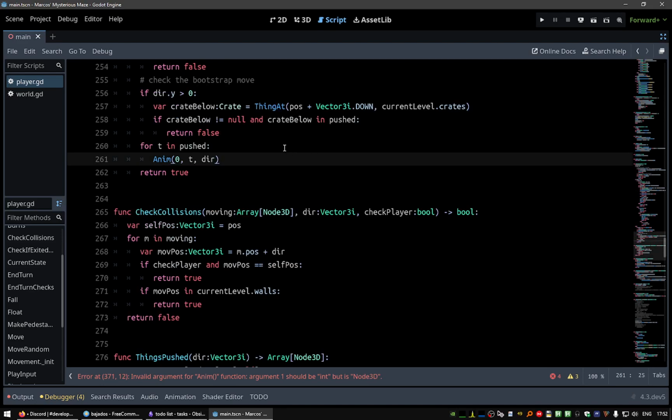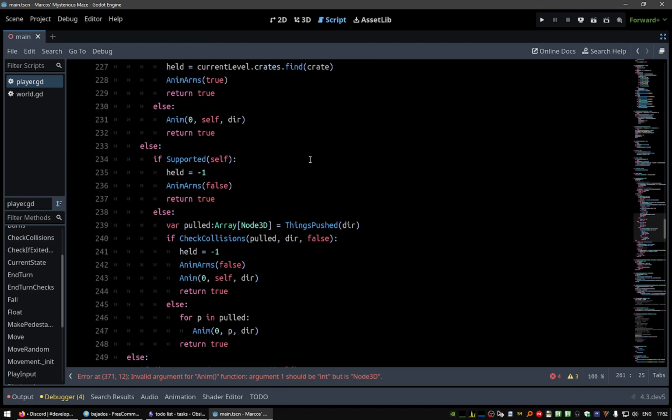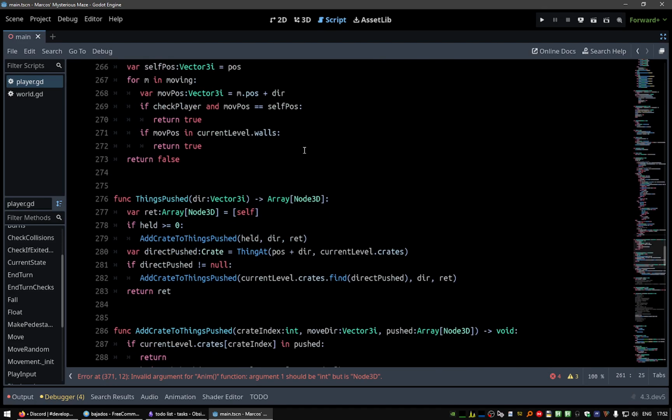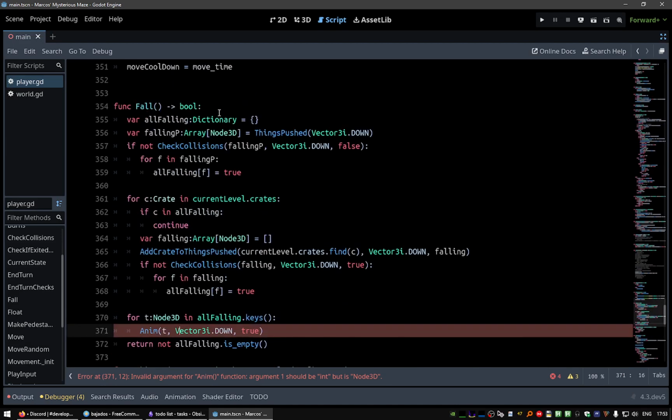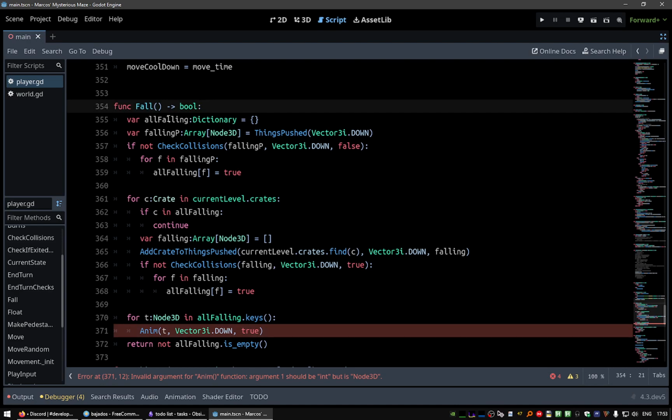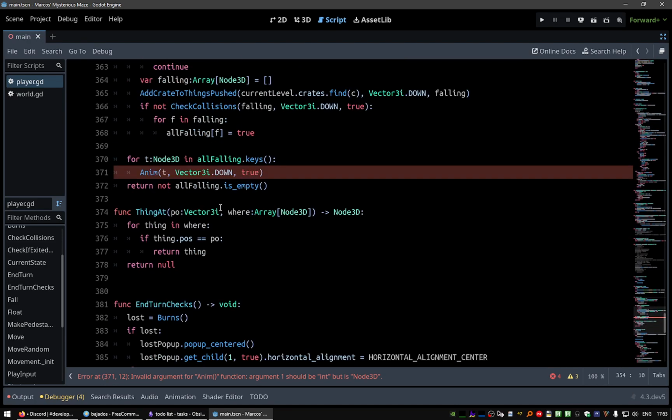Okay. In the movement, okay. Now the fall function is more tricky, because it's called after the end turn.